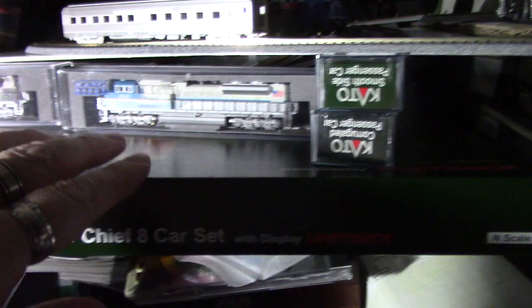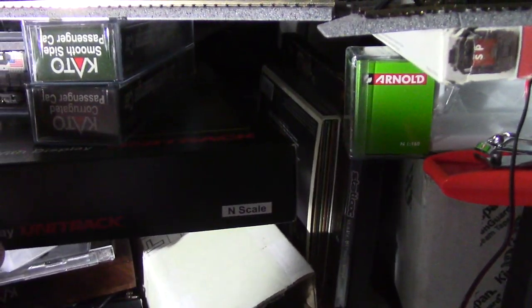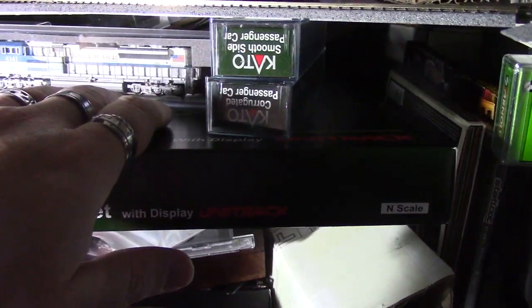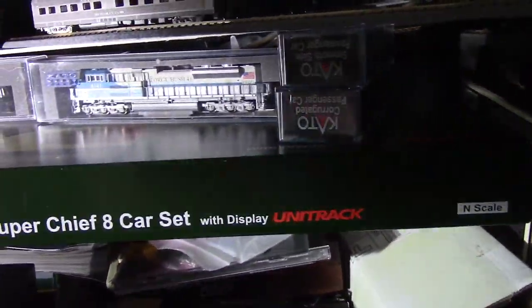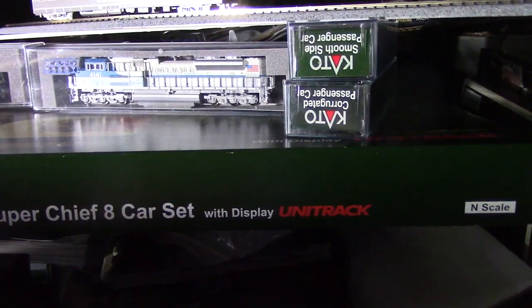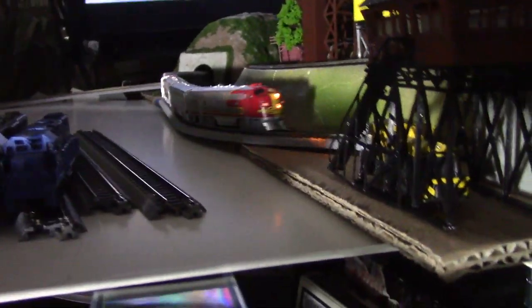As you can see, I bought the whole set. I got stuff that I can't even run. These two things together are like 600 bucks. That's the George Bush train that took his body to the Presidential Museum. That's a service, you know, armed forces train, 1943. Yeah, it's named after Spirit of Union Pacific, which is a B-17 bomber shot down over Germany. And so that's what that is. So they do some cool stuff.